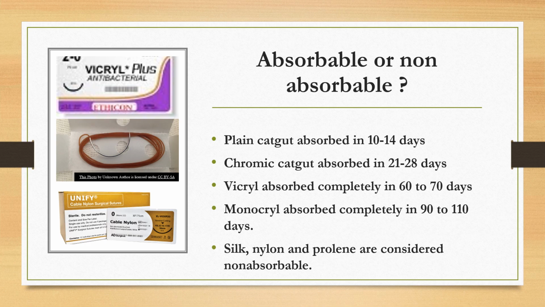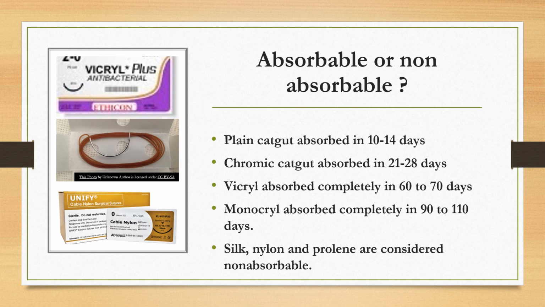Also, for example, they use it sometimes in the subcutaneous tissue, just to approximate the subcutaneous tissue before they suture the skin, for example in cesarean section. So they don't want it to stay for a longer time. They just want it to approximate the subcutaneous tissue so the skin will heal without tension.